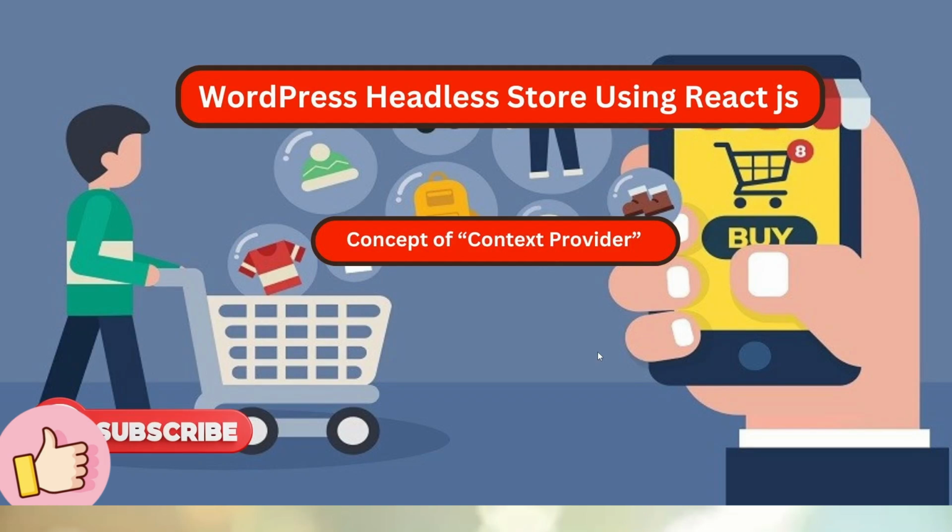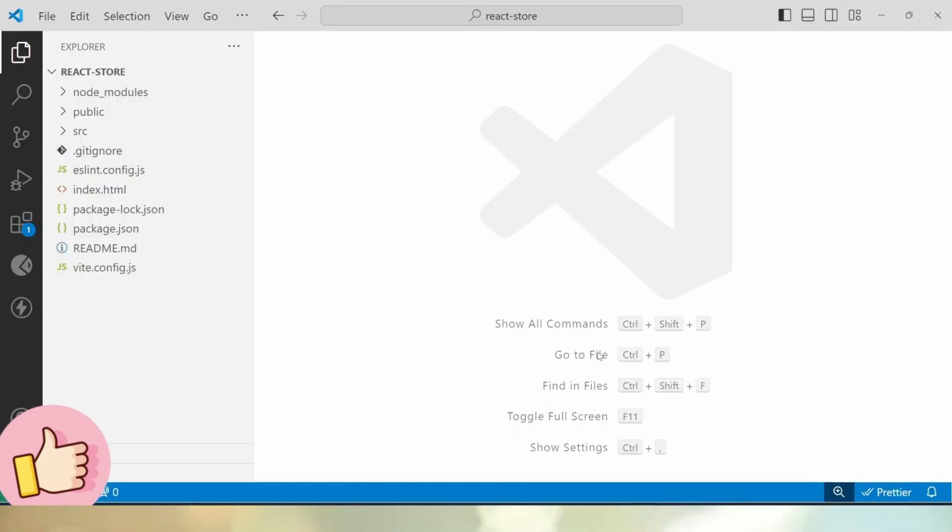Alright friends, inside this video topic, again we'll discuss a very amazing concept of React, and that is how to use the concept of context provider inside this headless store. Let's go back to editor. So before implementing the concept of context provider inside this headless store, first thing first, we have to know what basically it is and why we use it inside a React application.